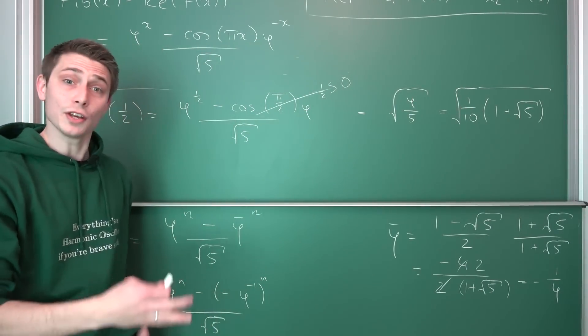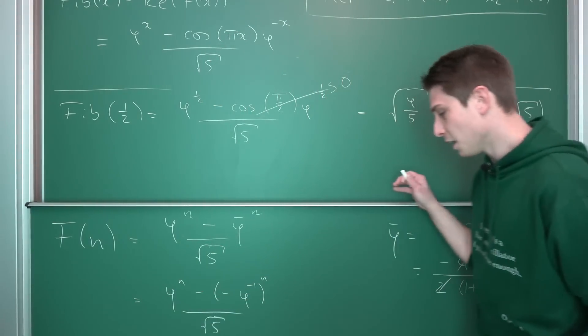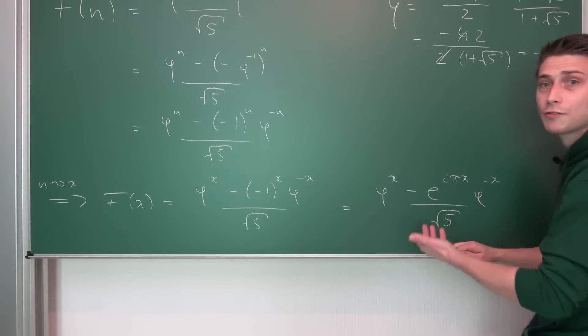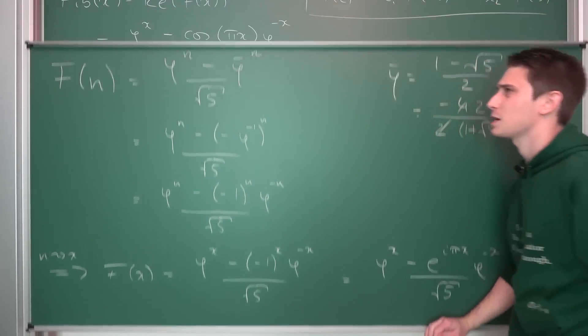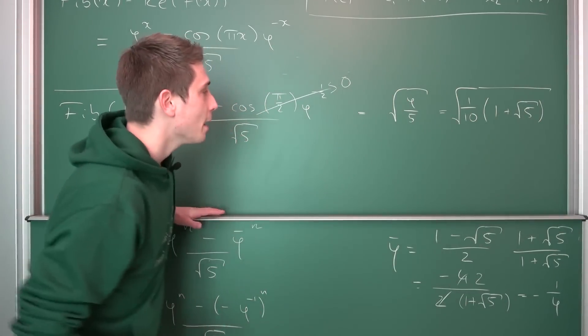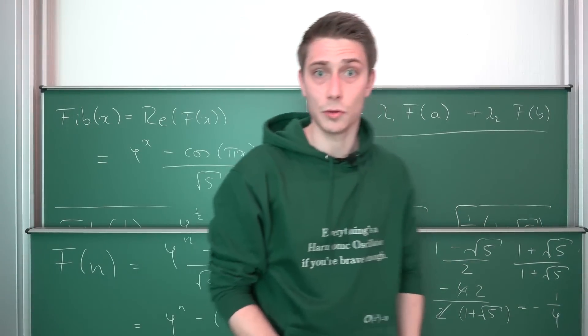I mean, you can't really manipulate it into anything else. This is just what it looks like. But I mean, it's kind of a nice closed-form solution to this problem. It's nothing wild with complex numbers that we would have here. You can also plug the one half into here, but then you're going to end up with some sine term. I don't think that it's going to evaluate to the same thing.